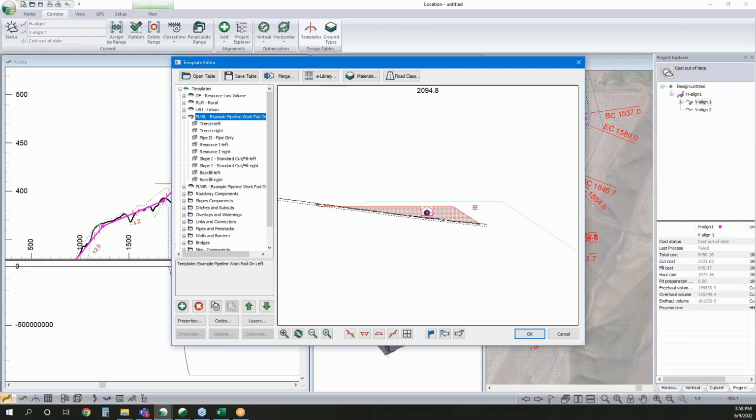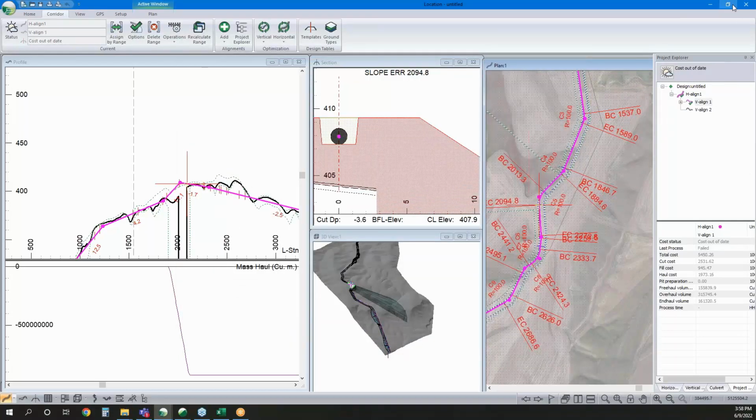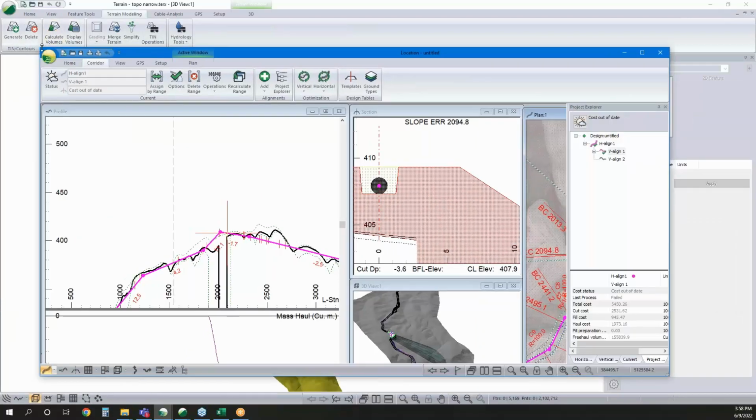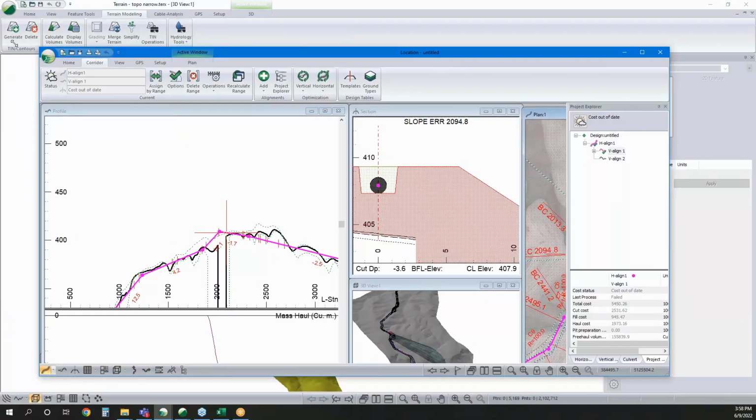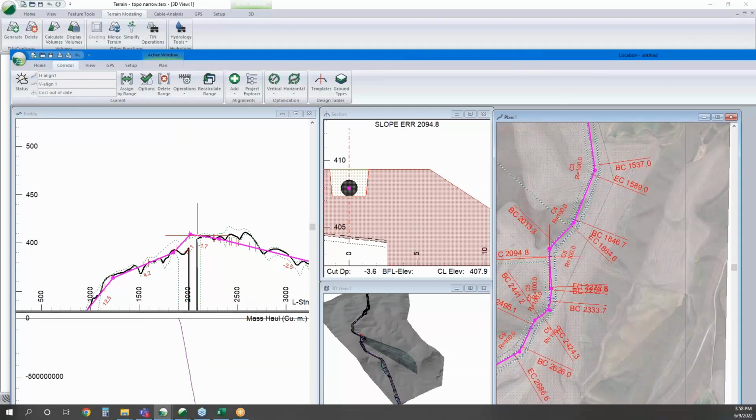Next question, and this one I'm actually not sure of the answer. Can RoadEng windows be on separate monitors, or are you confined to the overall active monitor? Oh, yeah. So for that, I've got two monitors here. I'm just sharing one, but if I pull that over to my other monitor, I can work on that other monitor fine. I'd say I wanted to move my plan view over there.